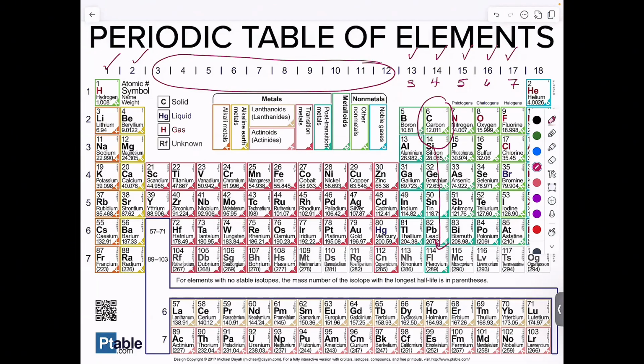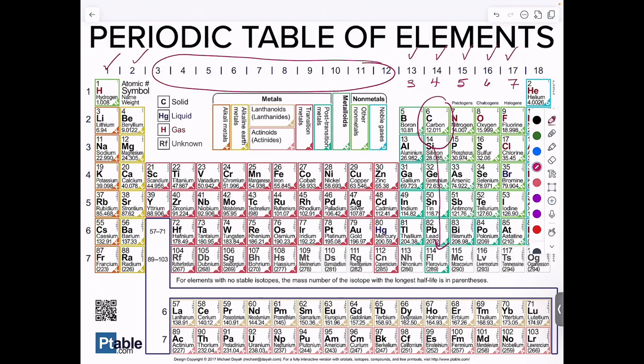Carbon is a nonmetal, and it generally combines with other nonmetals in a covalent sense. Not to say you won't see it in the ionic world and naming convention. I think it takes the last name, carbide. Okay, so not often you'll see it, but you'll be seeing carbon more on the covalent side of things. So just FYI.